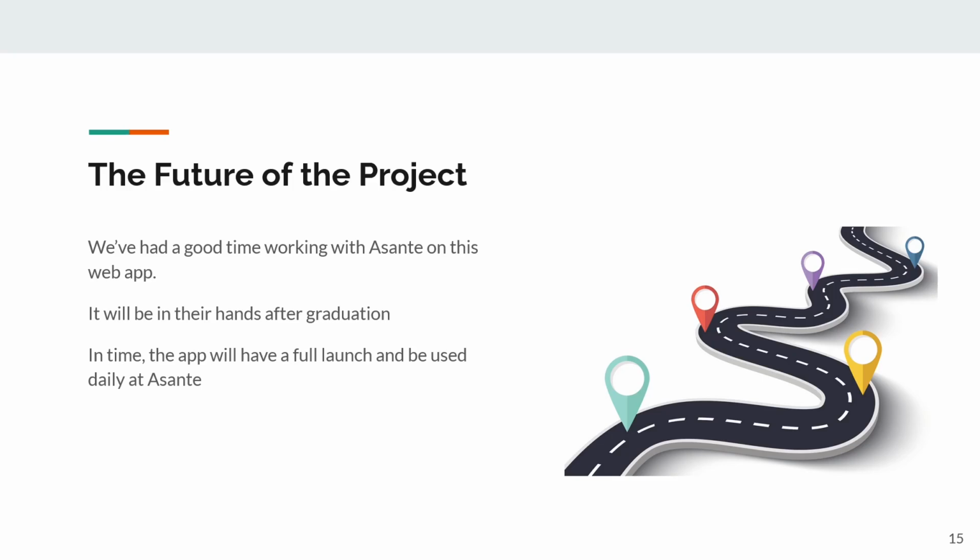So for the future of the project, there were a few things we didn't get to that we would have loved to get to. One of them is moving the project to Cosmos DB. Our code has stubs for Cosmos DB because it was the next step, but we never actually finished connecting it, and we didn't get enough meetings with Asante to figure out the timelines on those.